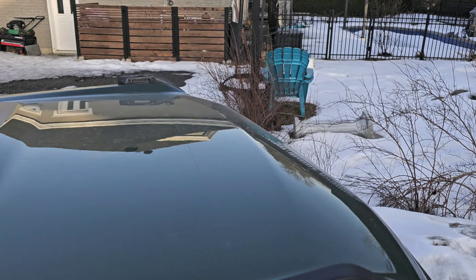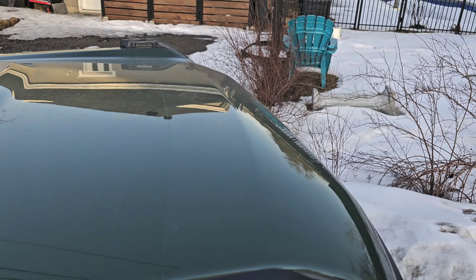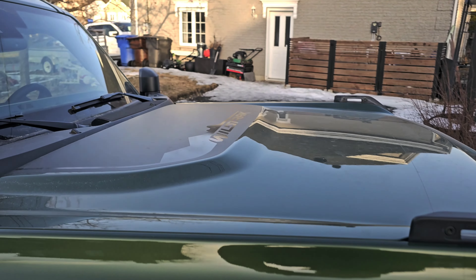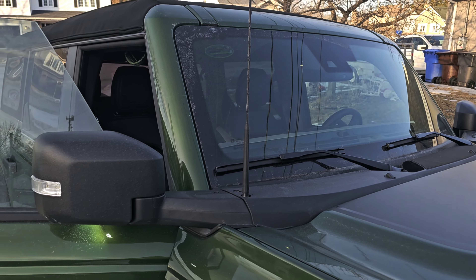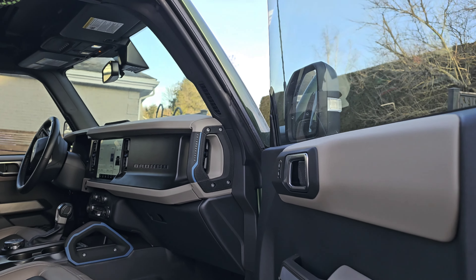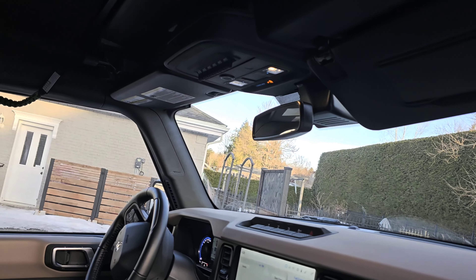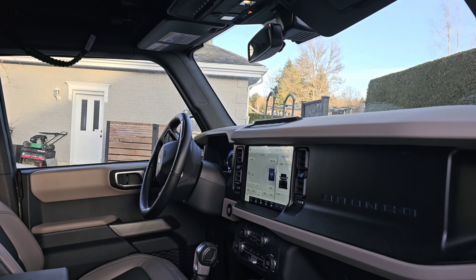You can barely see it, but there is a line here — that's our plastic wrap on the front 18 inches as well as the sides to avoid stone chips. Now let's get into the things — some of the limitations of the Bronco you should know about. Things we didn't like: I've made a short about it. These visors, when you're driving, are not fantastic in terms of how much visibility they remove. The visors should have been made at about half the length. But mostly we love this vehicle.